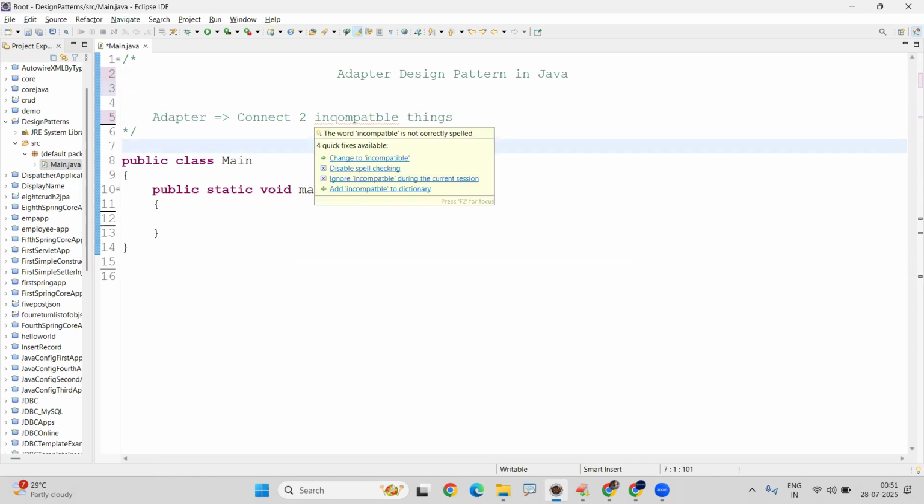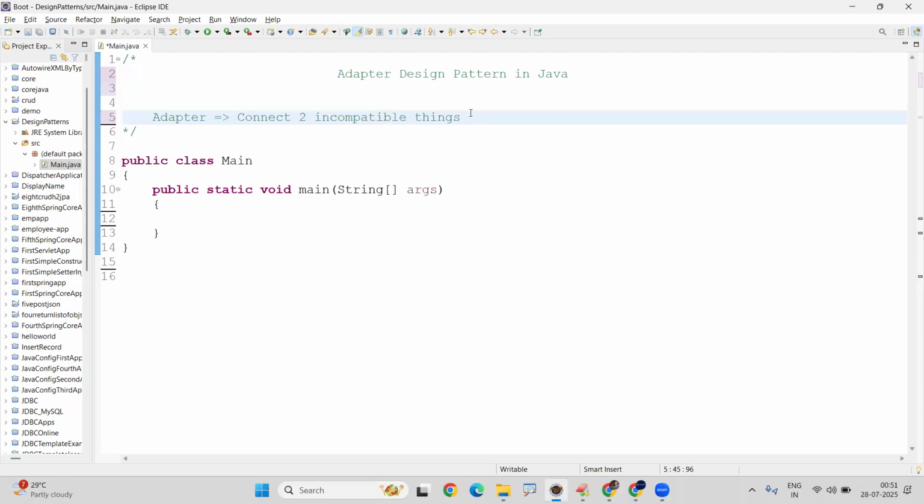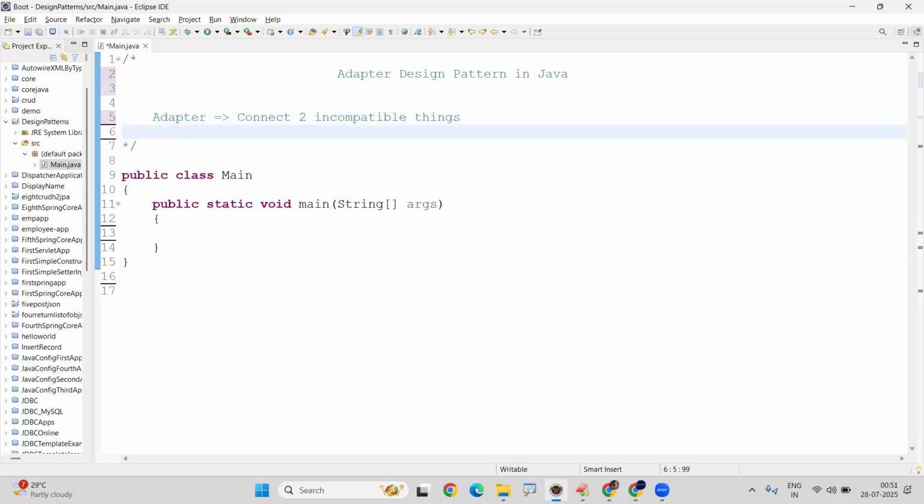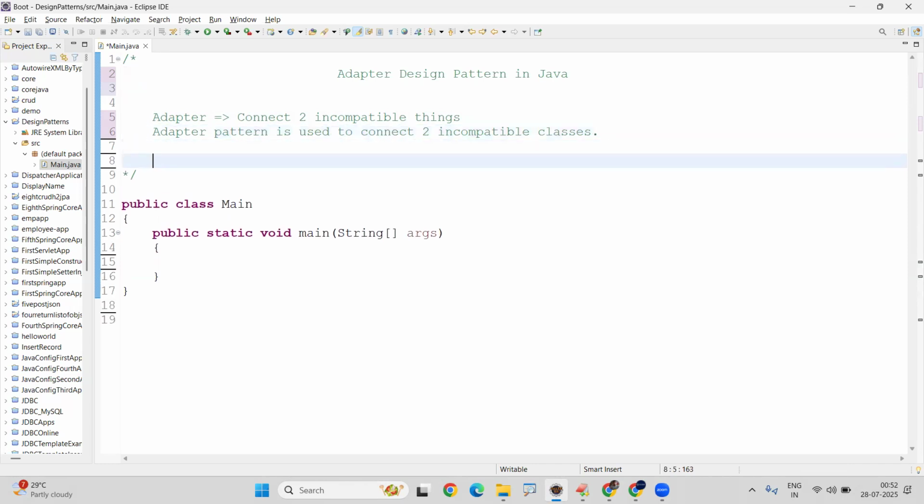An adapter. The adapter design pattern is used to connect two incompatible classes. For example, it is working like a converter. Adapter, simply to say, is a converter.